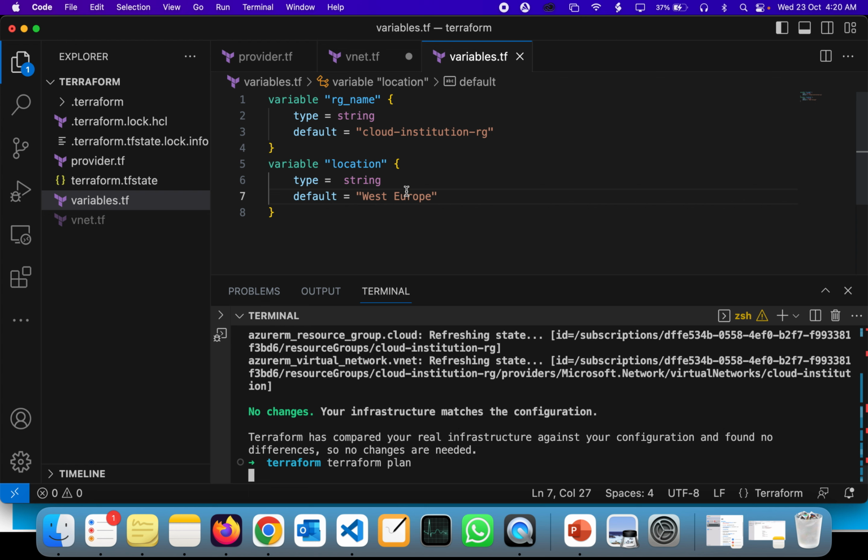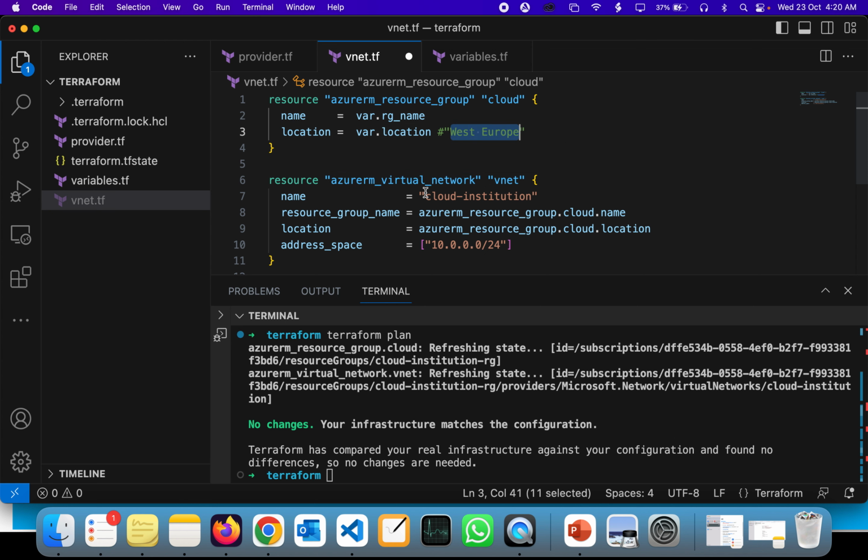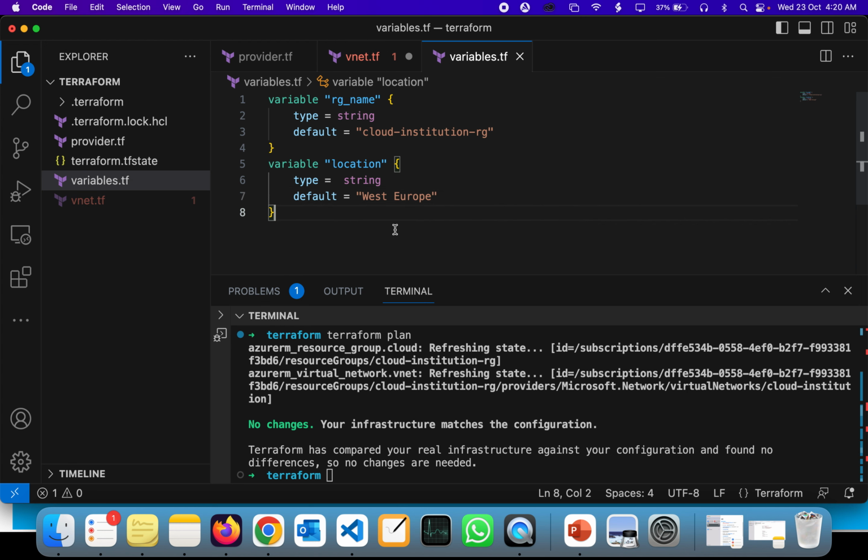Similarly, let's create variables for all the other things as well. Here I'm going to give the VNet name. Before that I'm going to comment it out, var.vnet_name, and first of all I'm going to make this change.